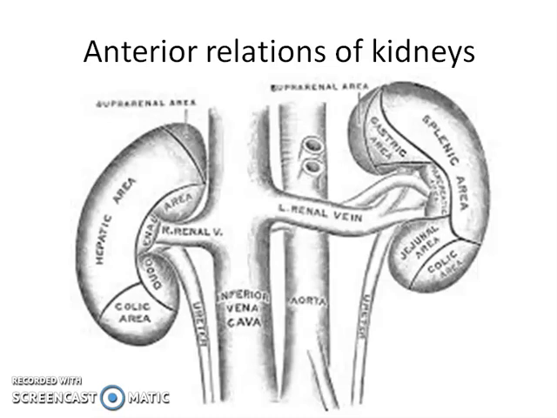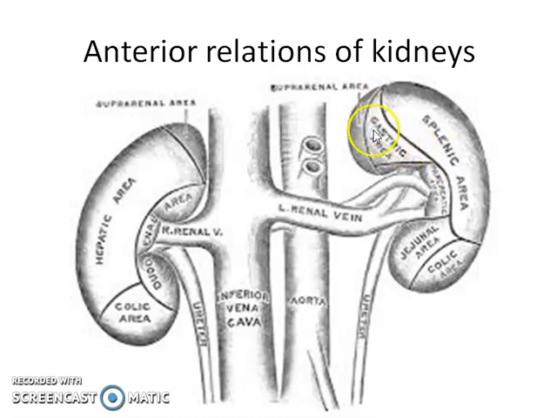Whereas on the left side, there are the 6 areas which are in relation to the left kidney. Firstly, seeing the suprarenal area. The suprarenal area is the non-peritoneal area and it occupies the upper part of the medial border and the adjoining upper pole of the kidney, and it is overlapped by means of the left adrenal gland. This is the splenic area. It is a peritoneal area, occupies the upper 2/3 of the lateral border and adjoining anterior surface and related to the renal impression of the spleen.